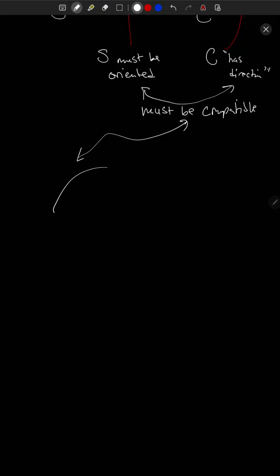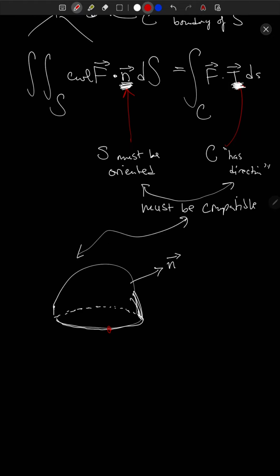We'll do it by picture. Here's a surface, and let's say our surface is the upper hemisphere of a sphere, and our boundary is going to be the equator. Let's say I choose a normal that's pointing like this. The question is, if I choose this normal, what should the curve direction be? As usual, there are two possible directions. The curve could have direction this way, or that way. Which one is correct for Stokes' theorem for this equality to be true?